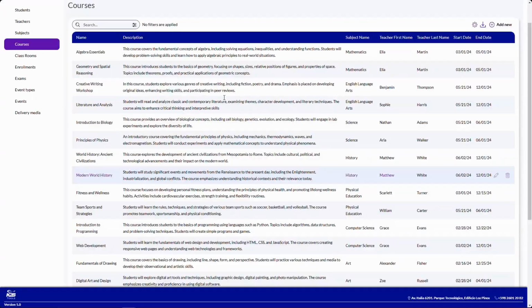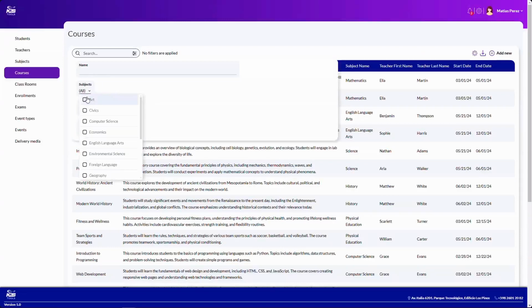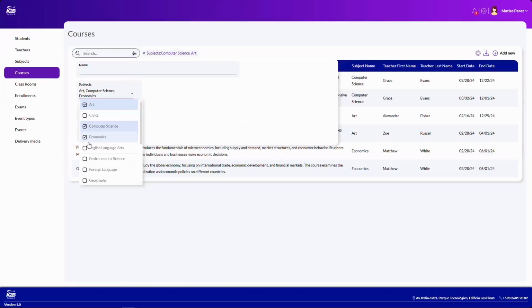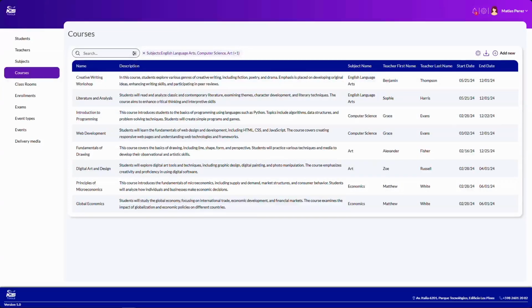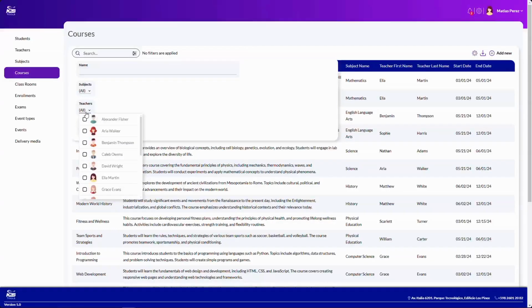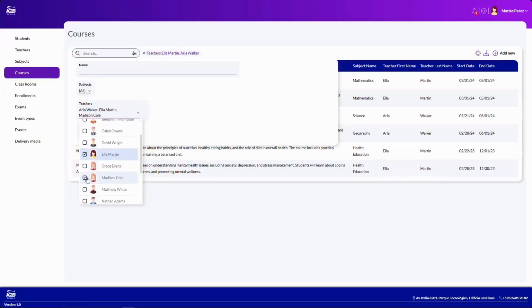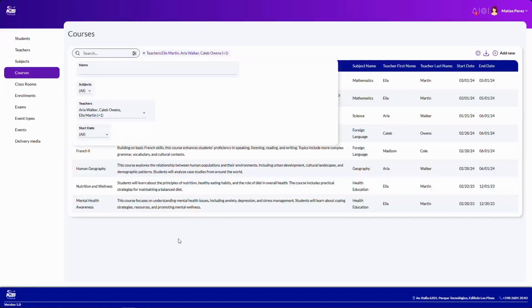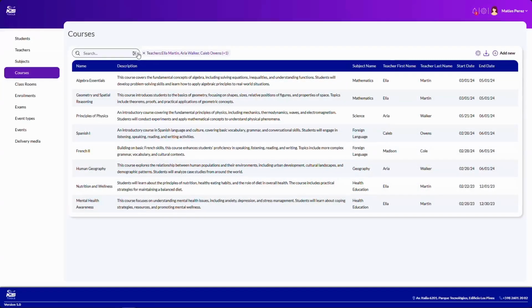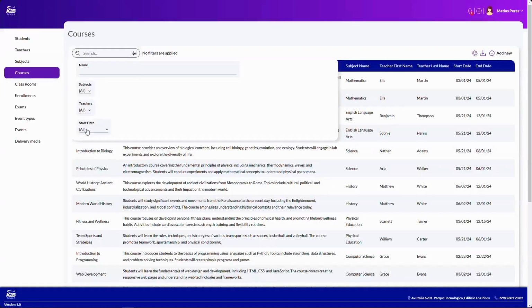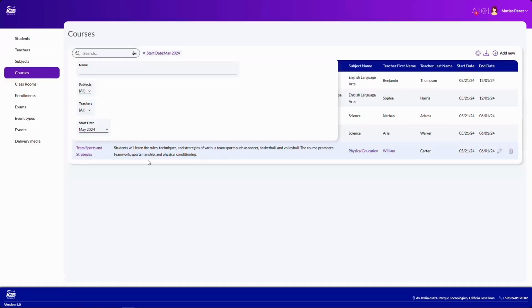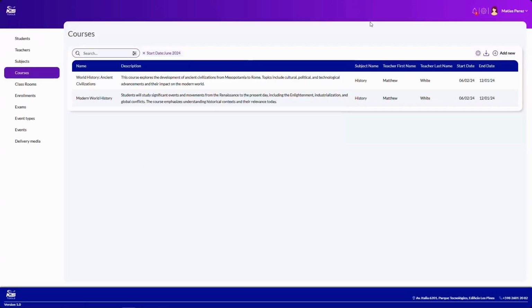So for the courses, I would like, for example, to be able to filter information by subject. So I want to choose between multiple subjects. Or maybe I can even choose the courses based on the teachers that lecture them. That's also information that I want to provide. Or maybe I would like to see what are the courses that start in May, or what are the ones that start in June, or what are the ones that begin on one specific date.